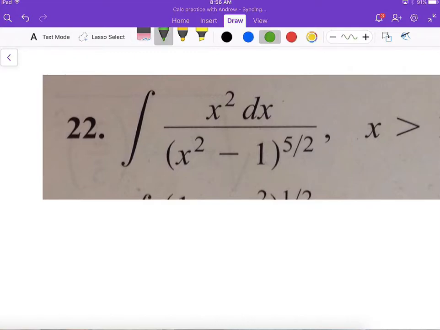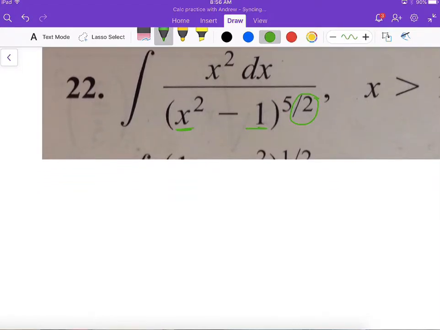But if you look at this, anytime you have something squared minus something squared or plus something squared, or you can change it into that, and then you have a square root, and it's not written in square root form, but we do have something to the 5/2 power. Keep in mind that anything raised to the 1/2 or to the 3/2 or whatever can be written in radical form. So it's probably going to be a trig substitution problem.